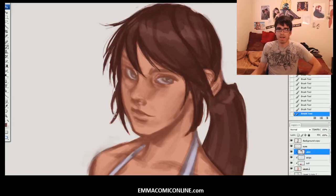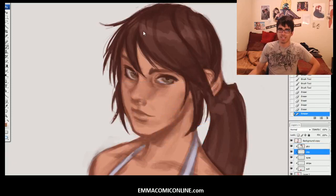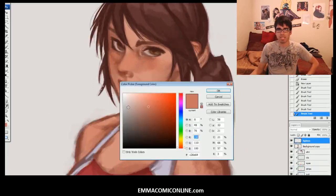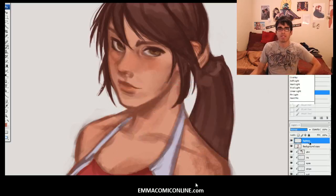The first things I like to do are lay in some general values for the skin and the hair. I leave a little bit of light shining through to mark where I want the highlight of the hair to go. Now I'm just adding in little details — darkening her eyes, adding in the eyelashes. A big thing I really like to do is go back into the skin layer and add red to it in places like the cheeks, the nose, and the shoulders. There are all kinds of places where it looks really nice to pigment the skin — it shouldn't all just be one flat color.